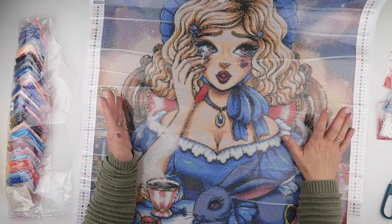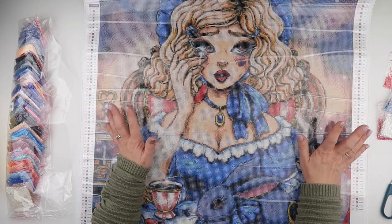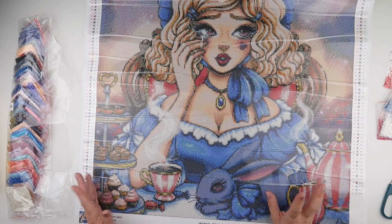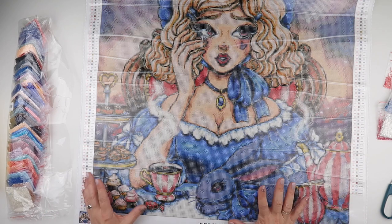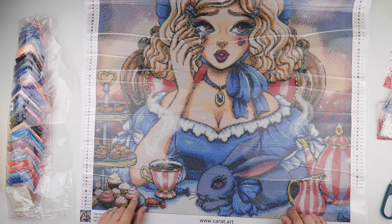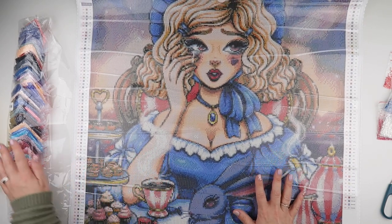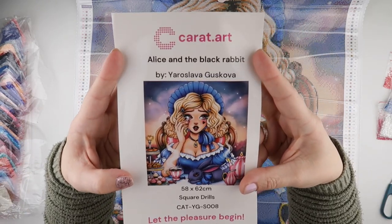It's always different, of course, when you're doing it, but I always like a scattering of AB, and I think they've highlighted some good things there. They've highlighted her hair, her dress, her bonnet, of course, Alice herself. There's a little bit highlighting the black rabbit within the bow. And then we're highlighting cakes and tea and all the nice pretty things that we get to eat. So yeah, this is Alice and the Black Rabbit.